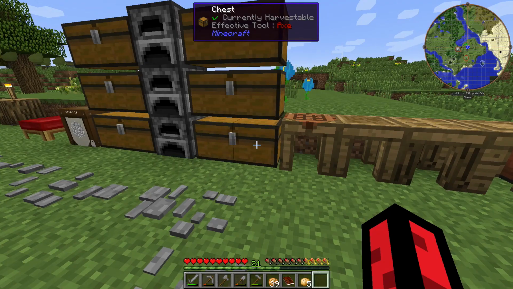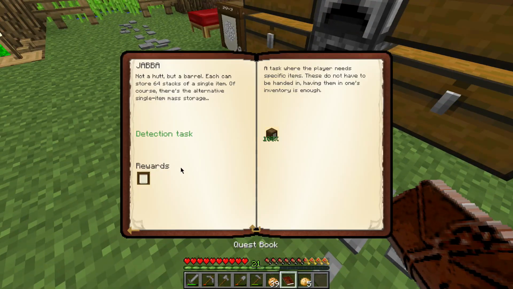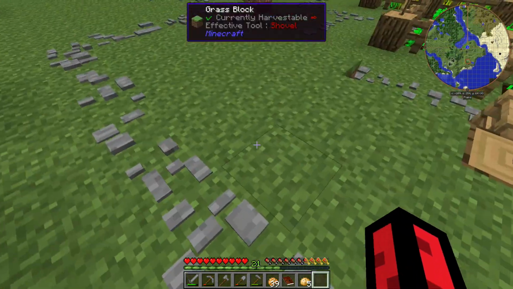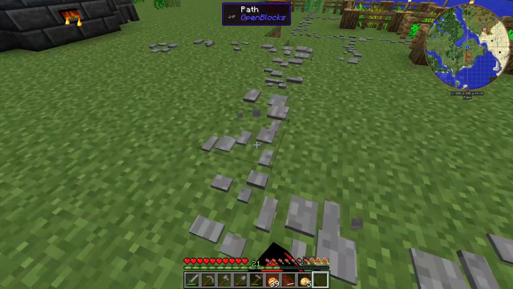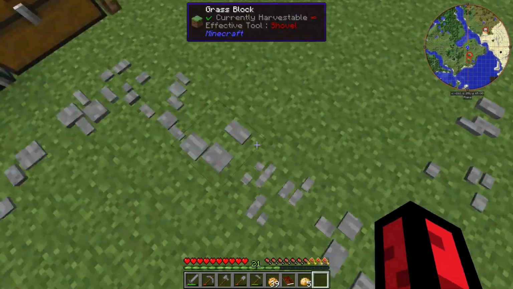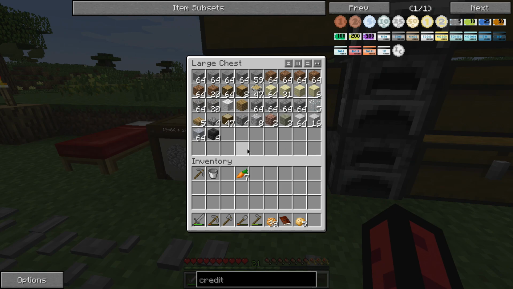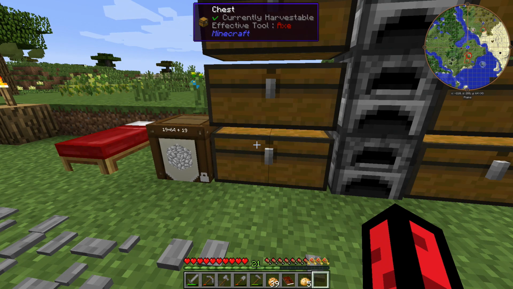So, we need to get, for one of these quests... Oh, and I also added these, which is just stone and cobblestone together. But man, these confused zombies. Zombies will see these and they'll just stand here jumping on them. They think they're trampolines. I really find it kind of hilarious myself.